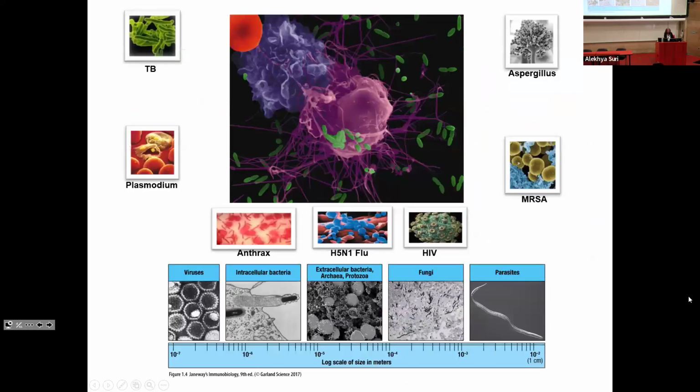So what do these immune cells do? What is the immune response? How does it help protect an animal, the human? It really protects us against infectious diseases, be it bacterial infections, viruses, fungal infections, or the toxins secreted by certain bacteria. And it can protect us from very small viruses to large parasites. As we go along, we'll see how the different arms of the immune system help protect against these various pathogens.